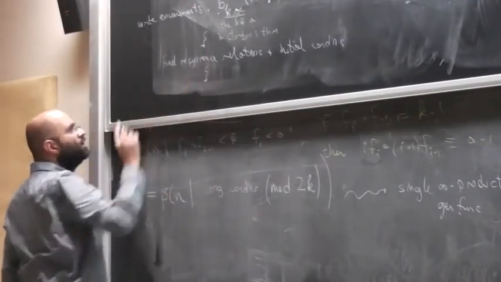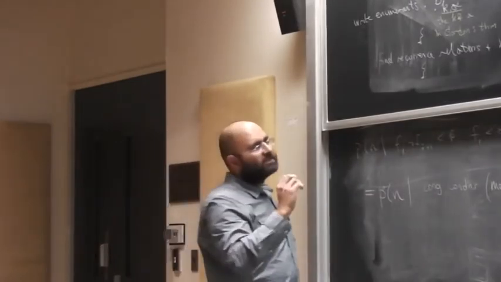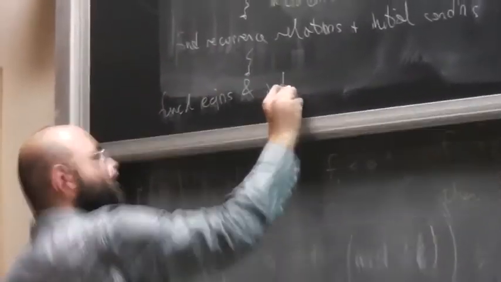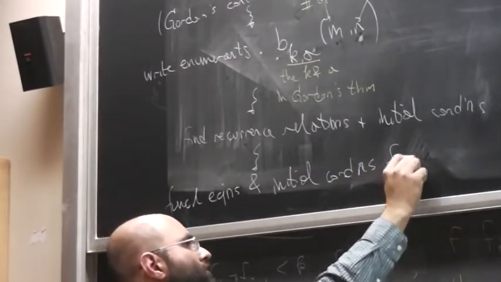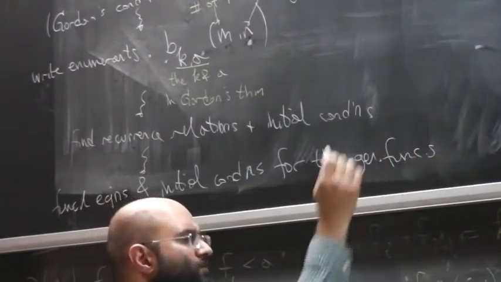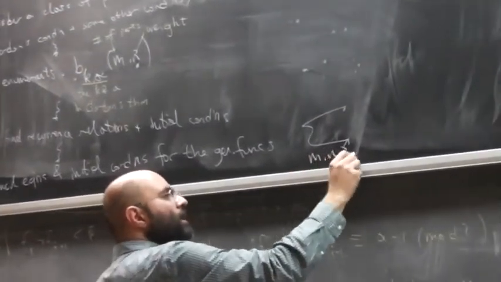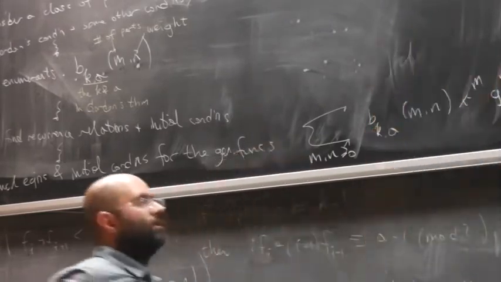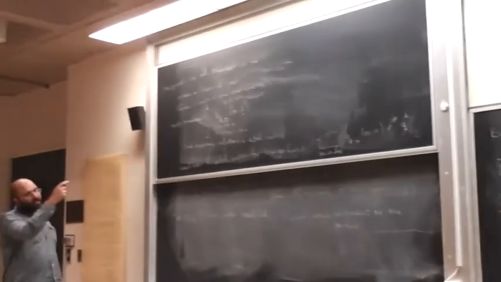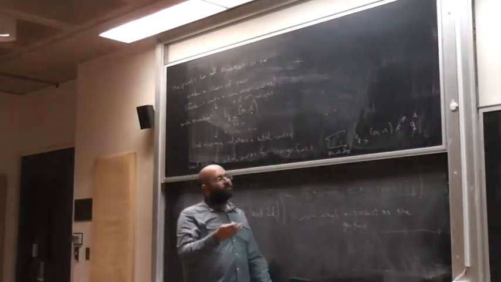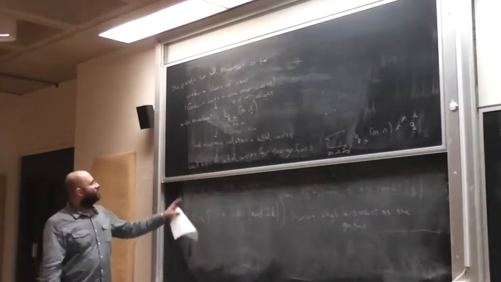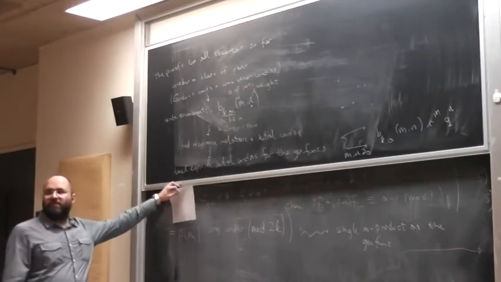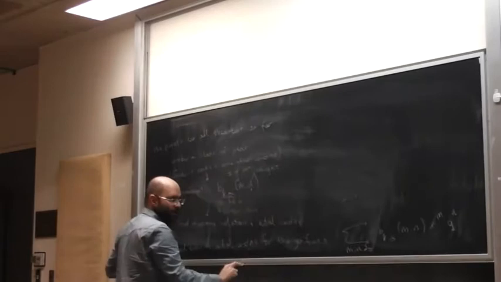Once you have this, these imply functional equations plus initial conditions for the generating functions. What are the generating functions? They are bivariate generating functions for the enumerants, in x and q. That's the traditional choice of variables here. The exponent of x keeps track of which parts we use. The exponent of q keeps track of which number we are partitioning. So we have functional equations and initial conditions for these generating functions. That will give you one way to determine these generating functions uniquely. This is one line of computation.